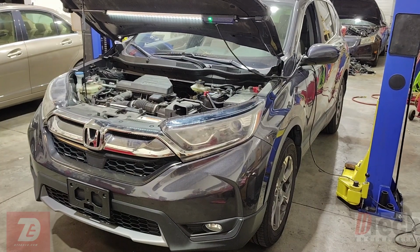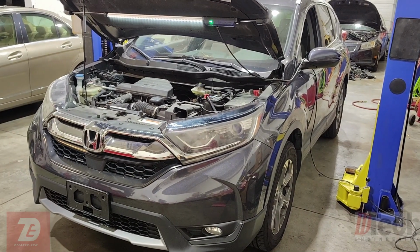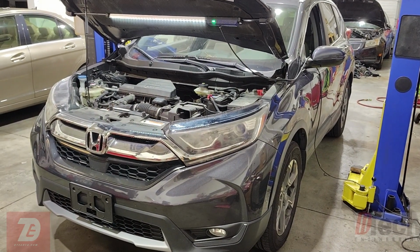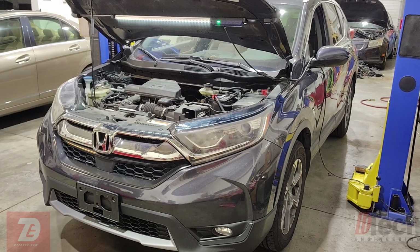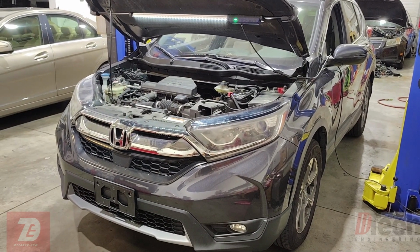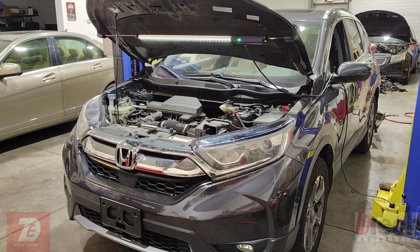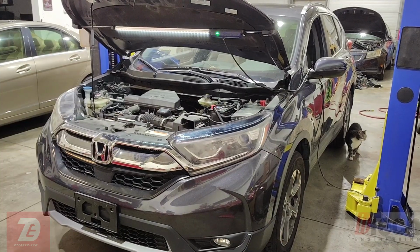So the customer brought it to my friend's shop with whatever the symptoms are and whatever Honda told them, and so now it is here. I've let it sit for about a couple hours. I want to get it in a cold start situation, try to duplicate the rattle noise. Now this is not uncommon. If we have either a chain issue, a tensioner issue, or a cam phaser issue, we can get some rattling noises. So I want to try to capture that and see where the noise is coming from, if I can get a noise to happen, and we can try to verify any of the trouble codes and see why they might be popping up.